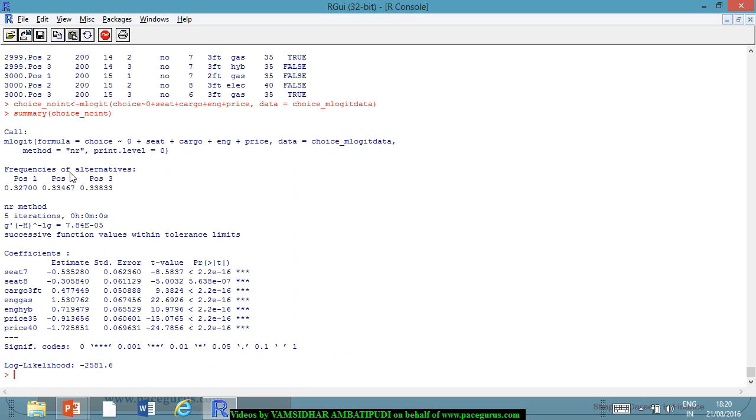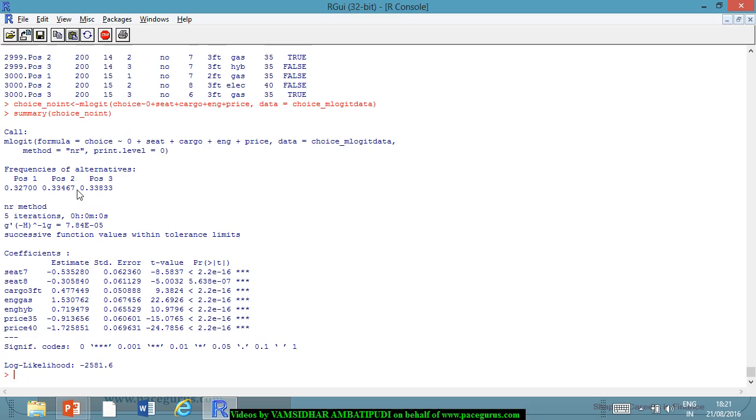So this is giving just like your others. For position 1, the frequency of alternatives, it's saying 32.7%. For position 2, it is around 33.4, and position 3 it is 33.8. So position wise there is not too much of a difference between the alternatives. It's not that the first alternative is chosen, because in some cases, just blindly the customer might take the first alternative.